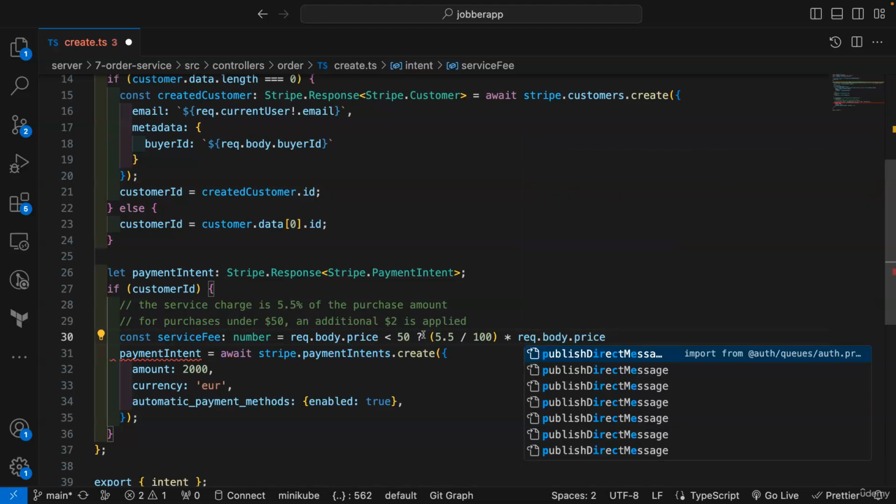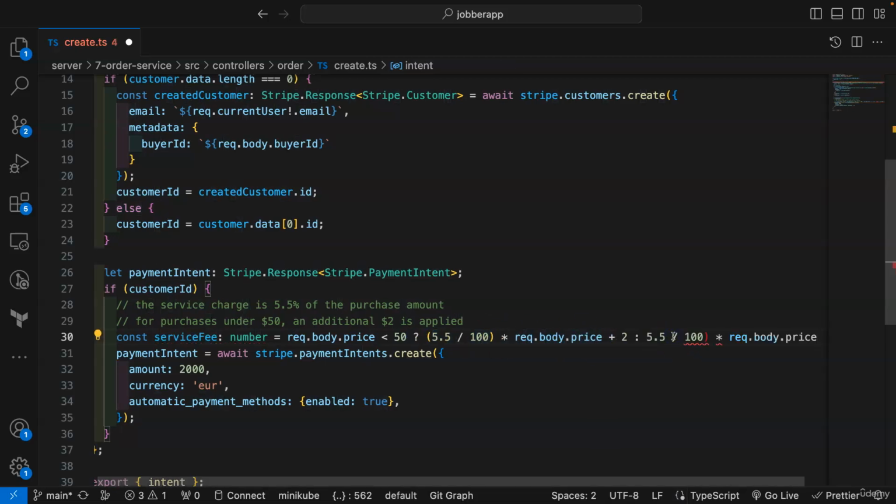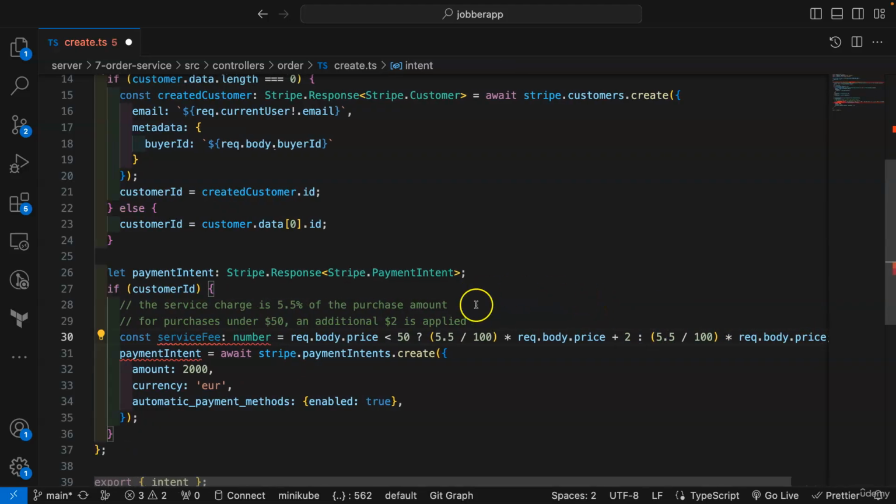I hope I'm getting this correctly, then plus $2 extra. But if it's over $50, then we just add this. I hope I'm calculating this correctly. Otherwise, I'll check the service fee to make sure that it's what I actually want. So this is just the idea for the service fee.